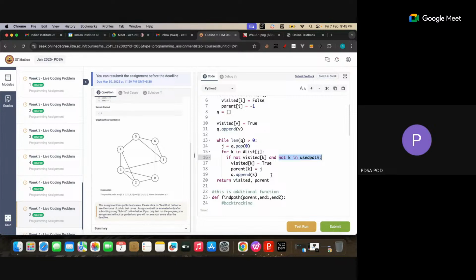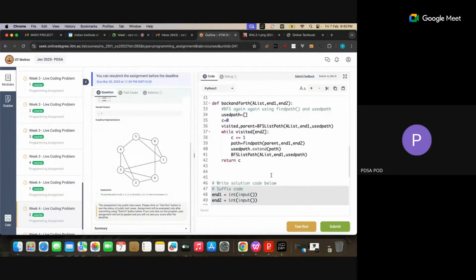Once it is traversed, we get the visited and parent information. All visited are true and parents are updated. Now, is my end2 visited? Definitely. But I want to know the path from end2 to end1, by which way it was visited, because it could have been visited through 5, or through 6, or through 3.